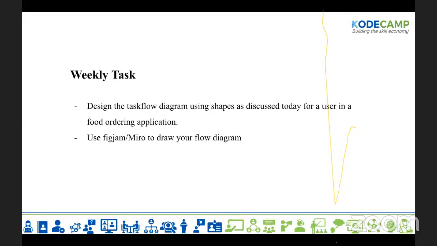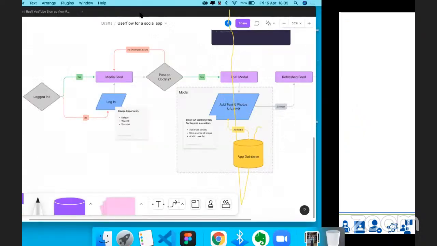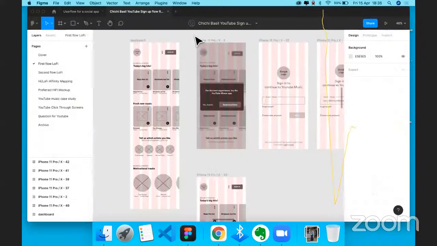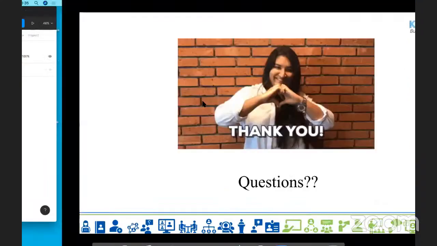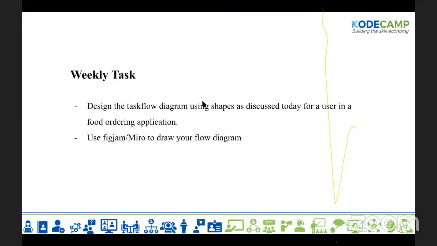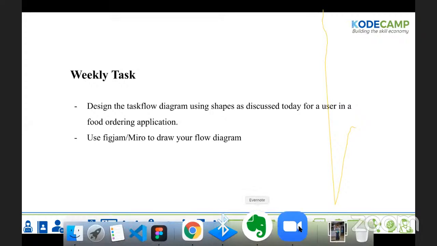I know we've not started using Figma, so it will be unfair to say you should do something like this. Okay, so using shapes like we've talked about today, your task is to design the task flow diagram using shapes for a user in a food ordering application. So you can use FigJam or Miro to draw your flow diagram.